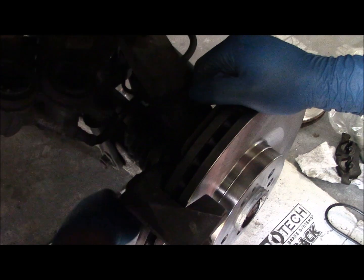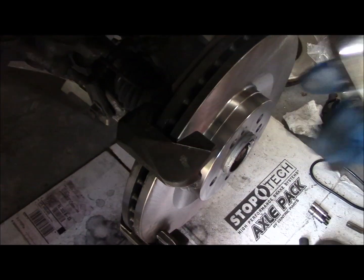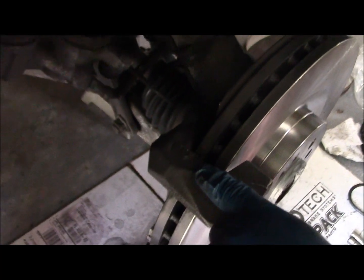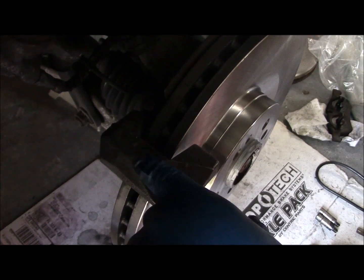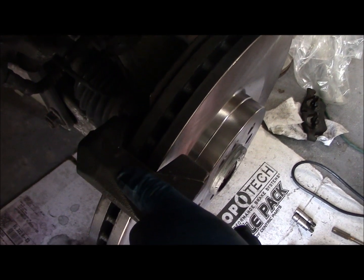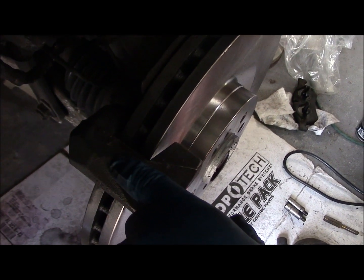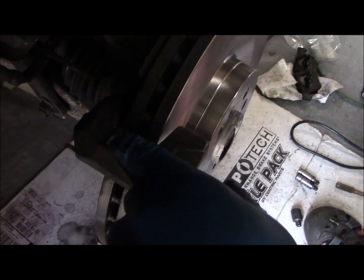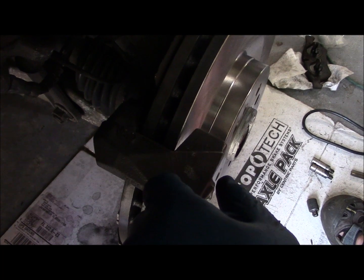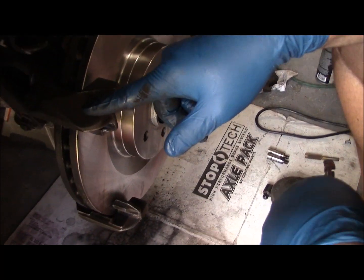Go to your maintenance manual and get the torque specification for this. Make sure you torque all the brake parts to their specified torque. I don't call out torques in my videos because all different years and different models are different, so go to your manual and torque these pieces properly with a torque wrench in accordance with the specification. The bracket is now torqued to spec.